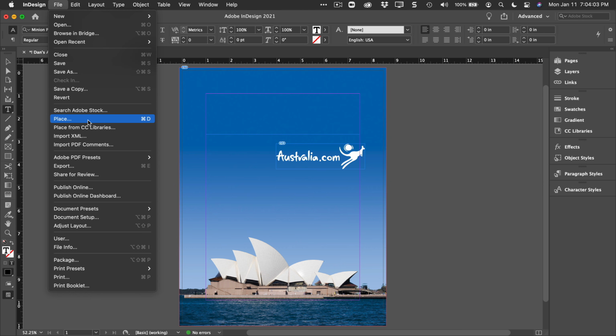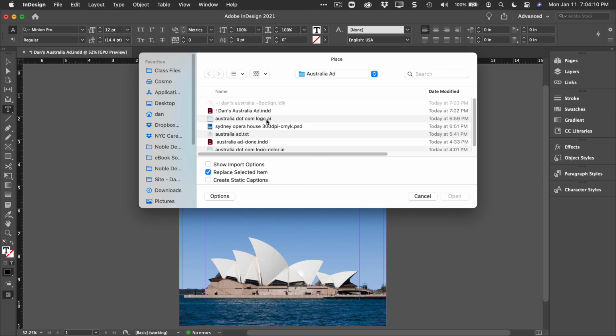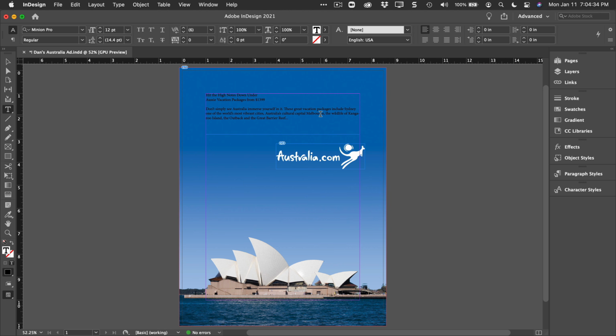Placing is importing anything, text, photos, graphics, whatever it is. That's your import option. So I'm going to place, and in this case, it's a plain text file, so there's no formatting that comes through, but it could be a Word document. It can be an Excel file if you want to bring in tables. So it can't bring in just any kind of file, but it can bring in plain text files, rich text files, Word documents, or Excel files. Those are the files that you can bring in. In this case, it's plain text, so it just comes in. No formatting or anything. It's going to be up to me to do the formatting.